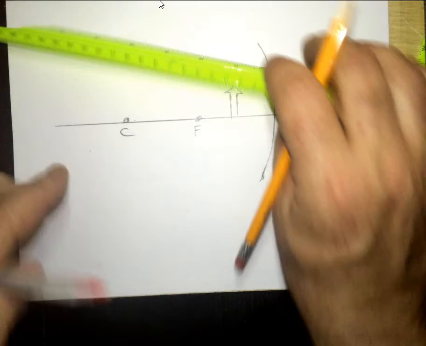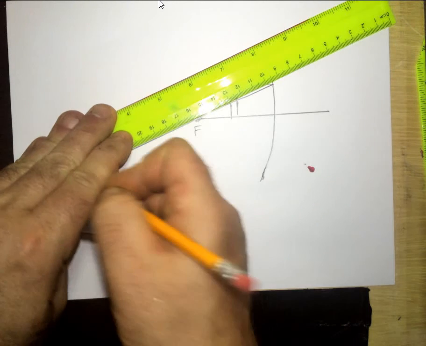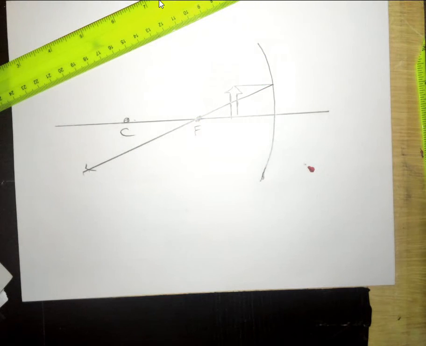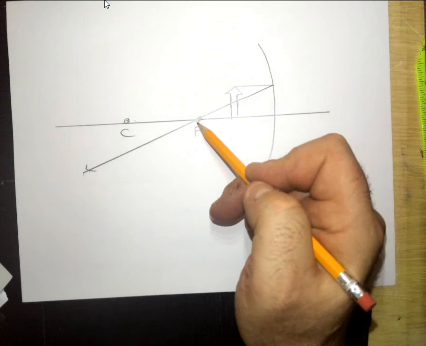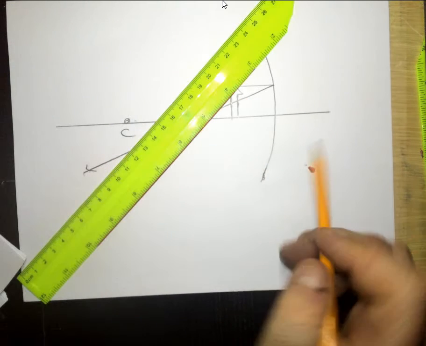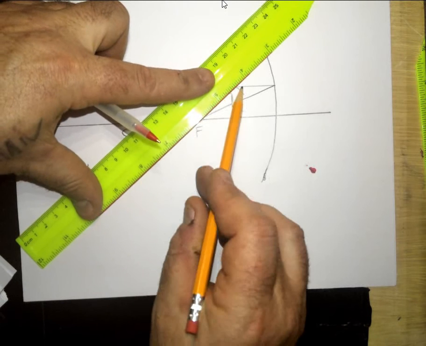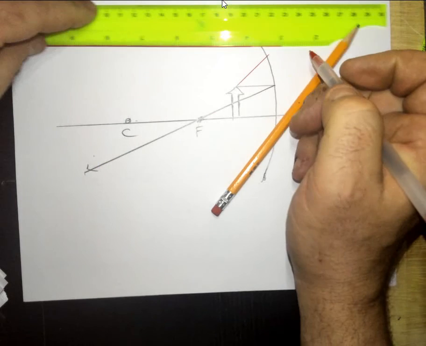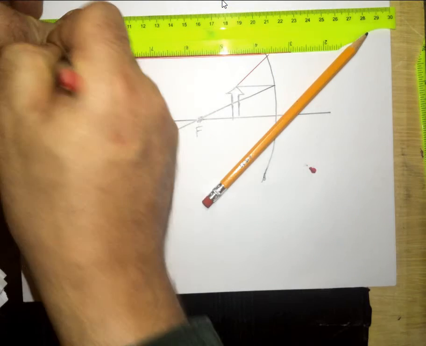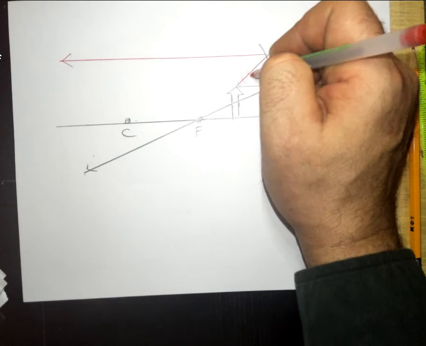The first line is exactly the same as before. Parallel line goes through the focal point. But that's where similarities end. We cannot have a line go from the tip through the focal point and still hit the mirror. So that little rule doesn't work. But I think to myself, if the light did go through the focal point, through that spot, and then hit the mirror, it would reflect parallel. So once I draw the reflected rays, I scribble out the incoming rays.